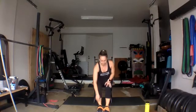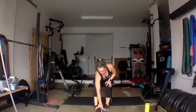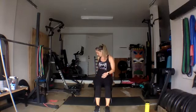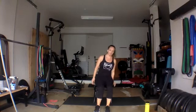And once you reach 12, that's when you can release that band off both sides. Set it behind you and then get yourself in position for those dips. So hands come outside of your hips.